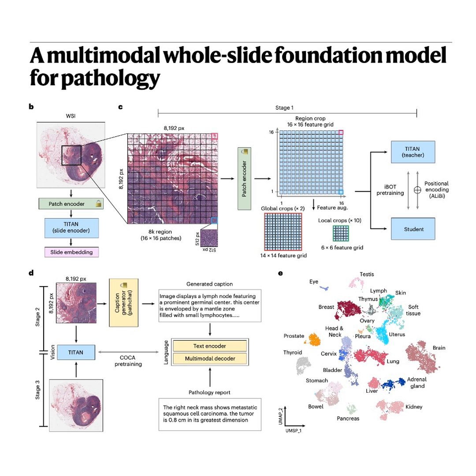But here's the key innovation. They didn't just use images. They aligned the model with over 182,000 corresponding clinical pathology reports. Okay, so image and text. And on top of that, they added more than 420,000 synthetic captions, which were generated by another AI called PathChat. That specific blend of image, real text, and AI-generated text is really what gives Titan its power to generalize.